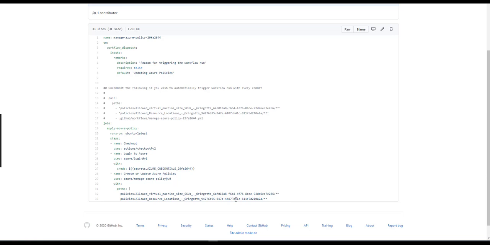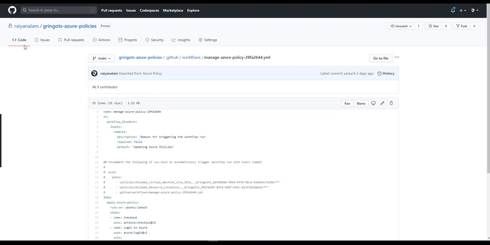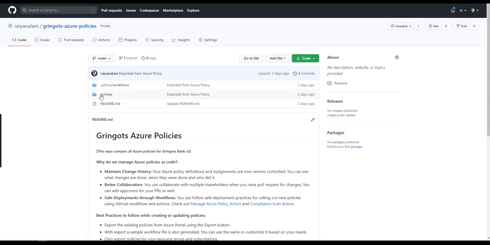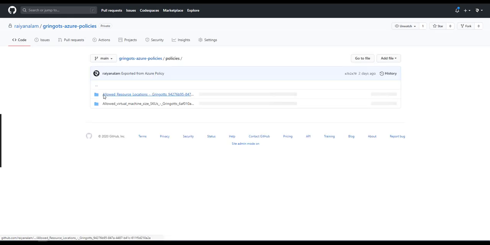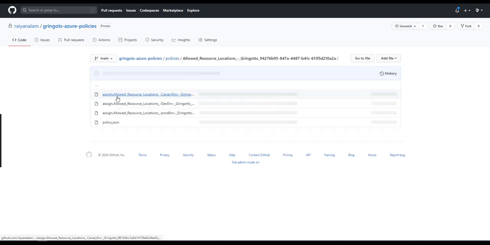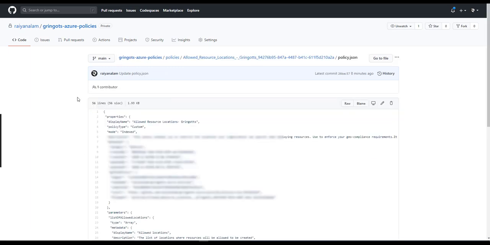Now let me make a small change in this policy and run this workflow. I am now in the policy.json file for allowed resource locations policy definition.